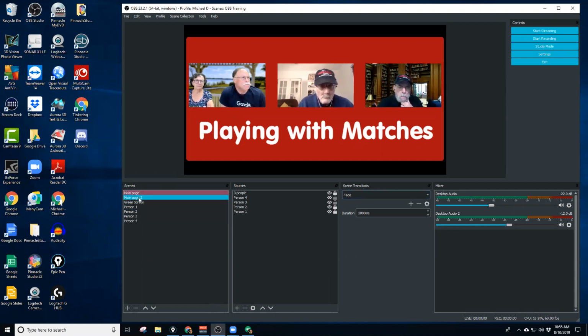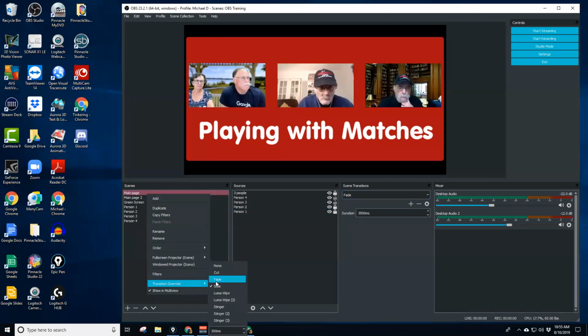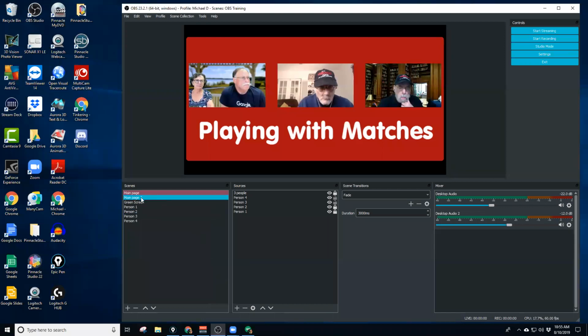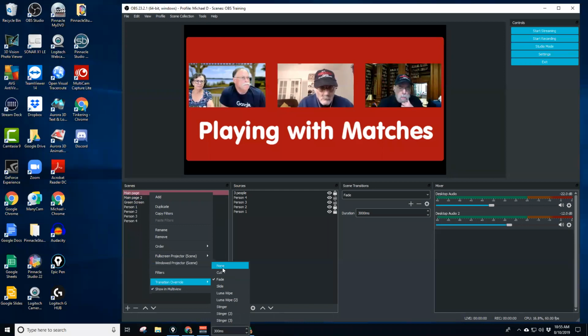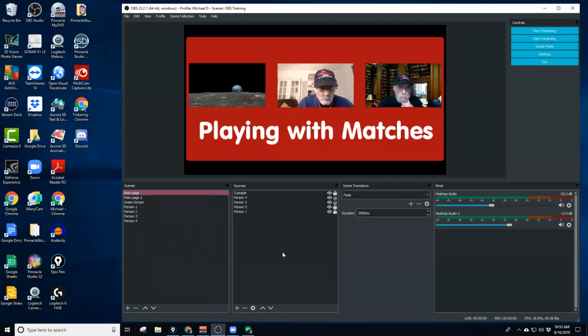And with this override, when I go like that and come back to main page, boom, it slides. So it overrides the fade, because you can do that individually with each one. Or if I just want to leave it, I can leave it as none. Yeah, just none, there you go.